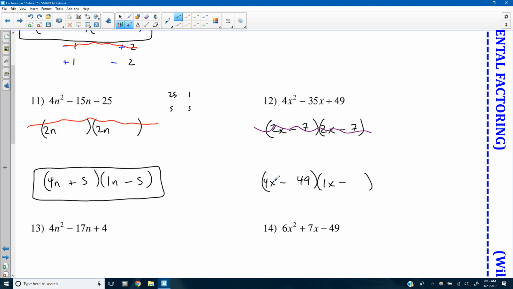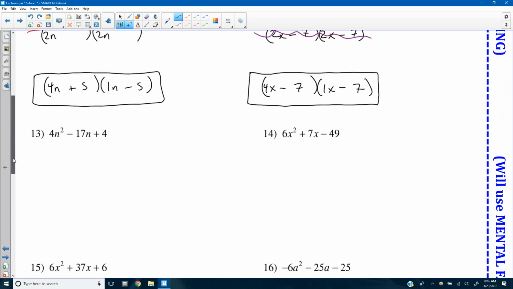I sure as heck don't want to multiply it by 4. But you might have also noticed here that 1 times 49 is already larger than 35. So that won't work either as long as both of these are negative. So the only way this is possible is if these can both be 7s. If they can't be, then it's not factorable. 4 times negative 7 is negative 28. Minus 7 is negative 35. Okay, it worked out. That's your final answer.